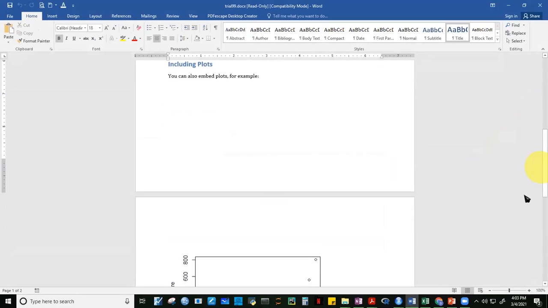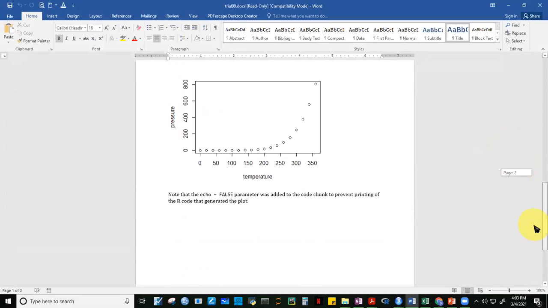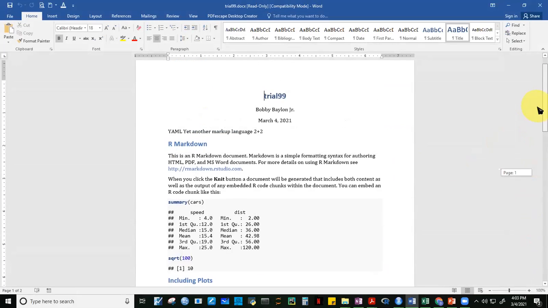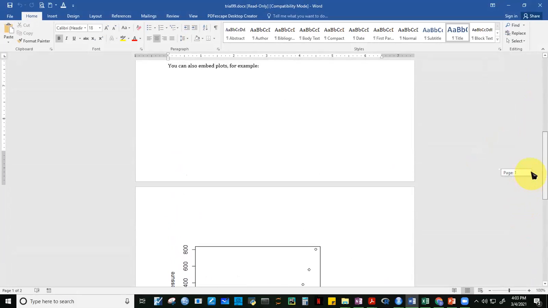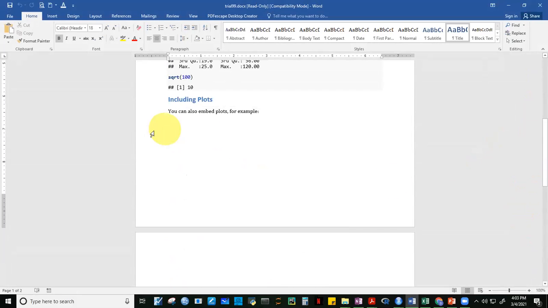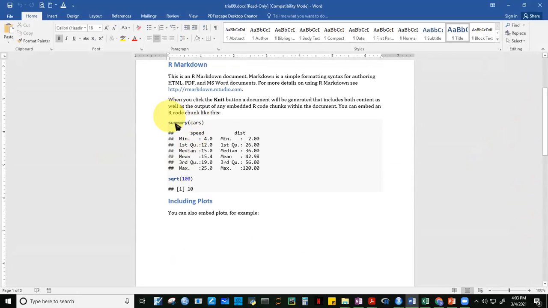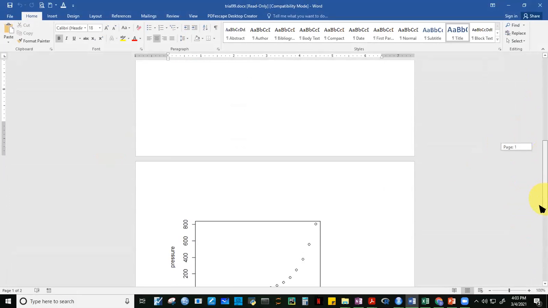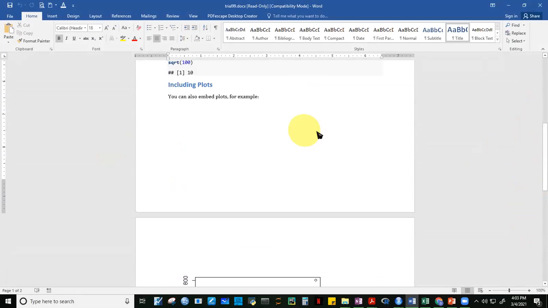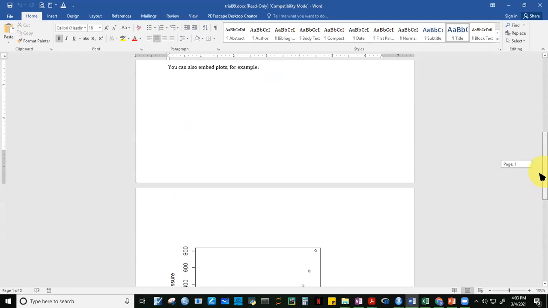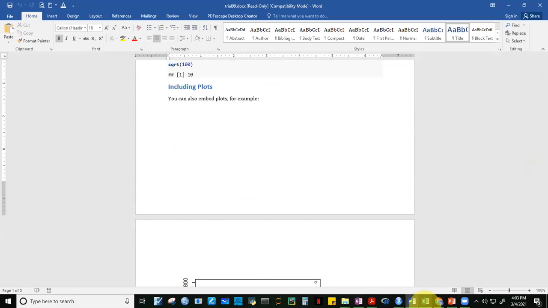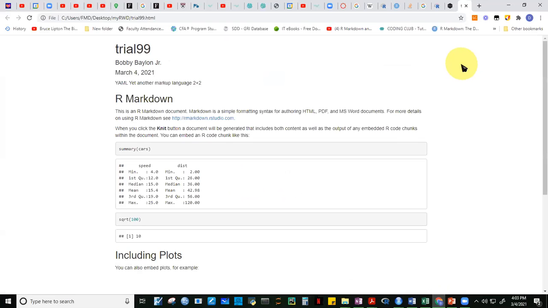Yan. So, andun yung plots, di ba? Very nicely placed. Di ba? So, tingnan nyo guys dito yung plots. Ginawa natin echo is equal to false. Hindi lumabas yung code. Yung iba guys sa mga code, lumabas. Yung summary ng cars, square root ng 100, lumabas siya. Pero yung echo is equal to false dun sa code chunk, it did not include the code chunk for that. Kasi ginawa natin echo is equal to false. Alright? Any questions guys? Any questions?